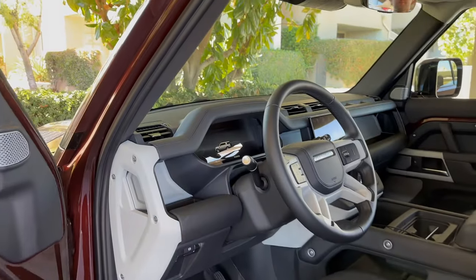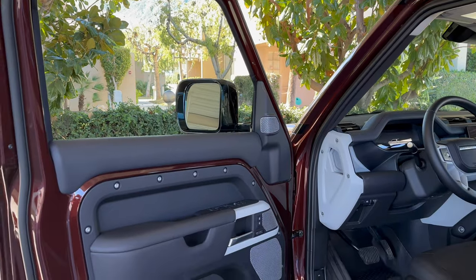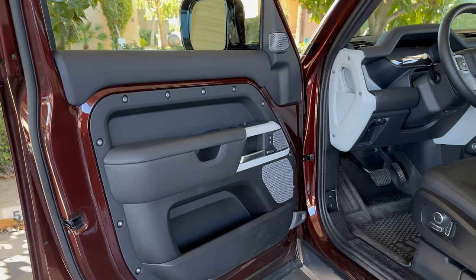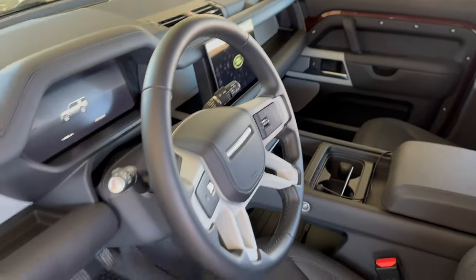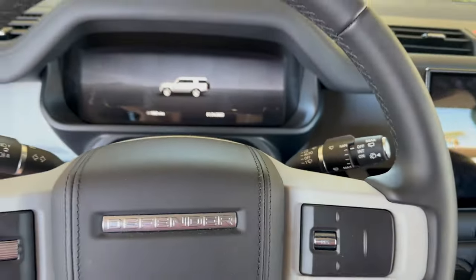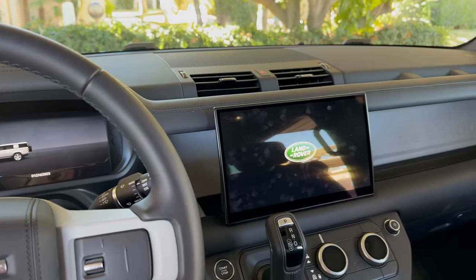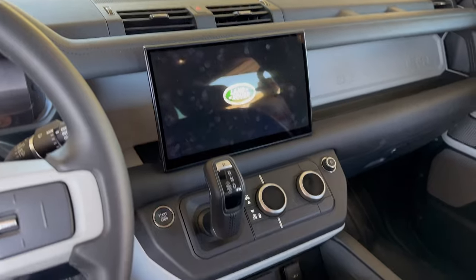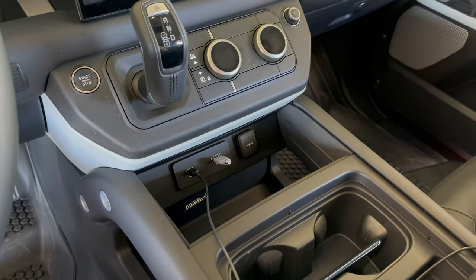And when you sit in this and you drive it, the extra comfort and the extra levels of luxury are immediately apparent. Things like road noise are really exceptional for something this off-road capable, and just general comfort on the highway and body composure and just driving dynamics in general are really just like a step above anything else I've been in that is this capable off-road.